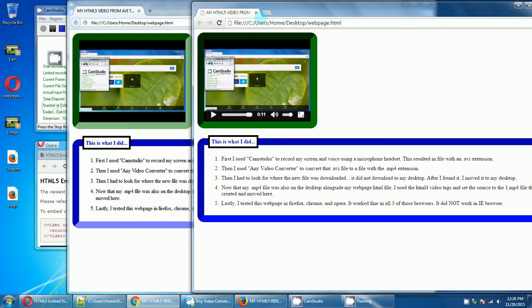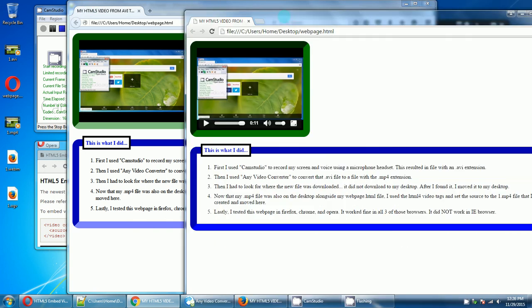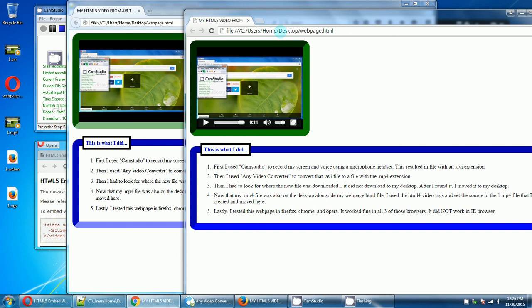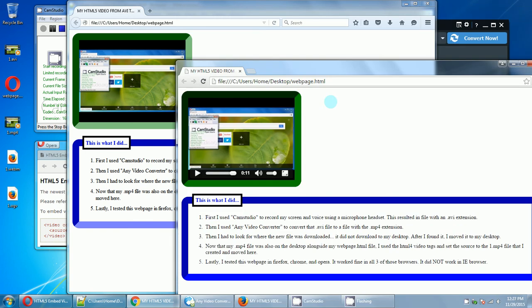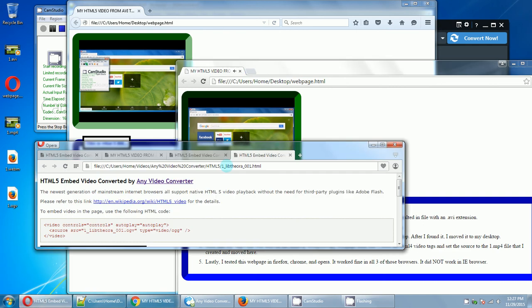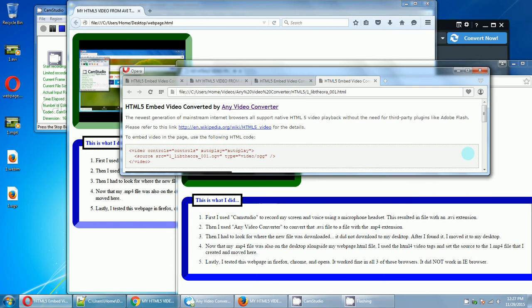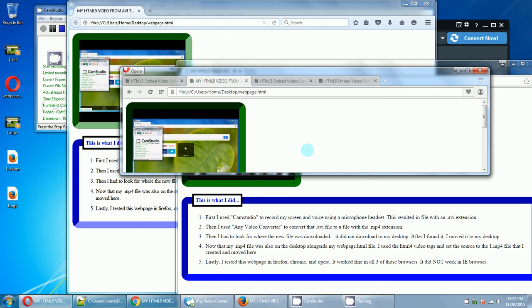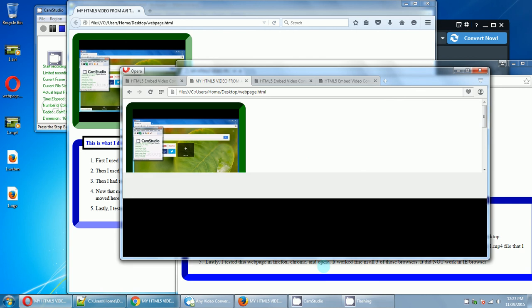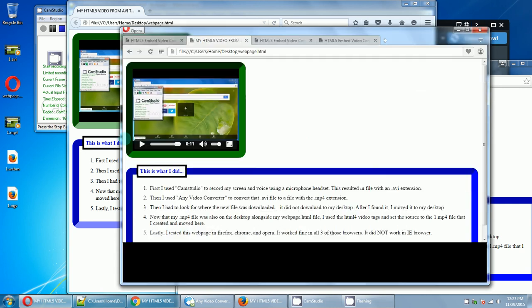But it would be nice if they kept their logo on the bar so that you realize what browser you're looking at. And here's Chrome, and it works just fine. And here's Opera, and Opera actually does keep their logo at the top, so I appreciate that. And this works fine in Opera.